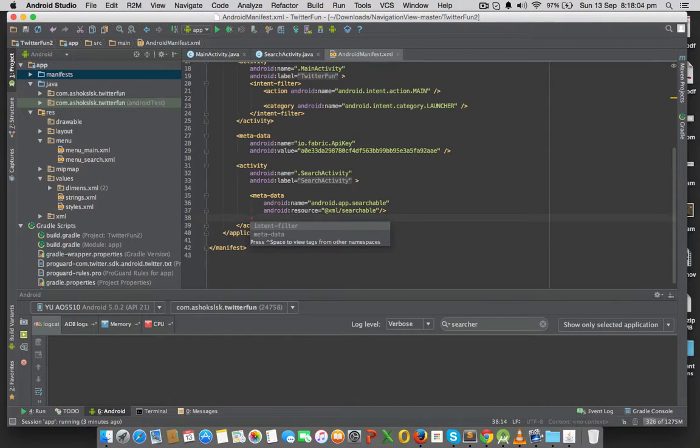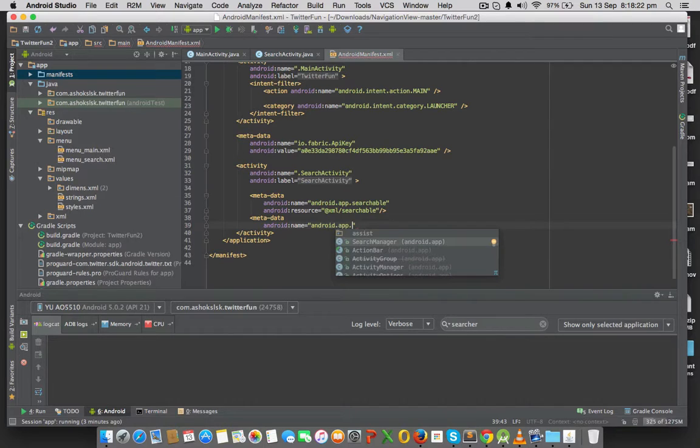manifest and you will take one more permission for taking the action view from the default searchable class. So how does that work? So just name called android dot app dot default searchable.